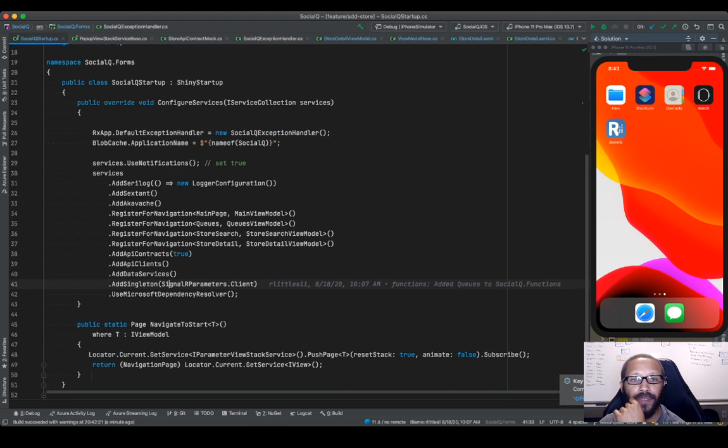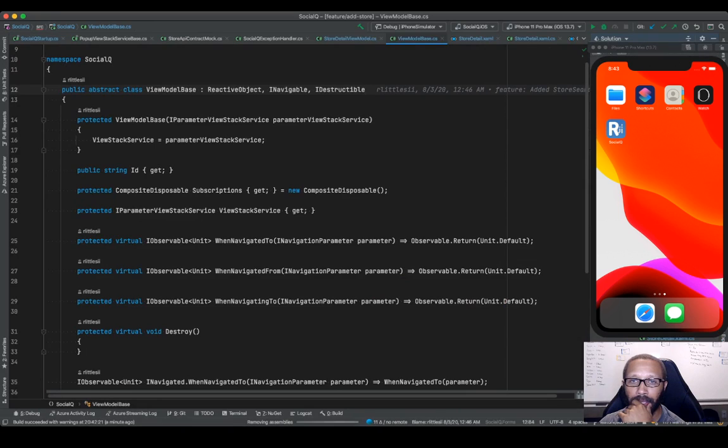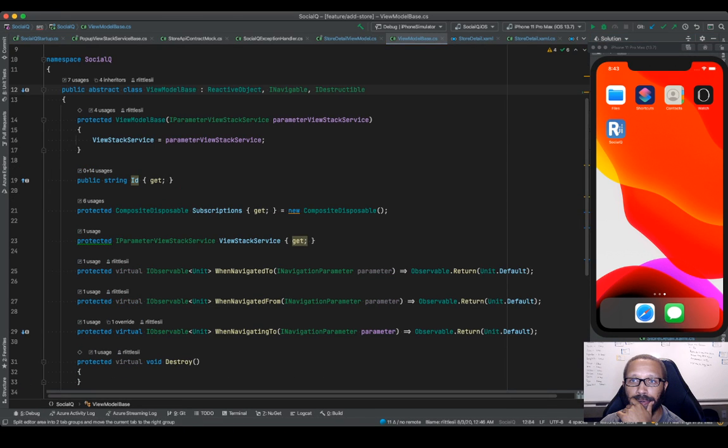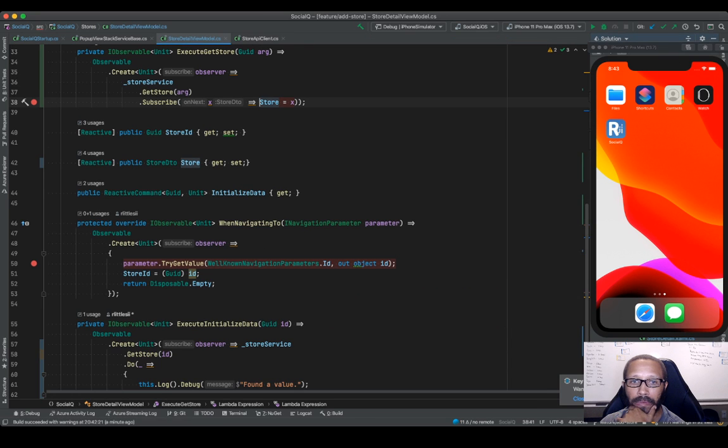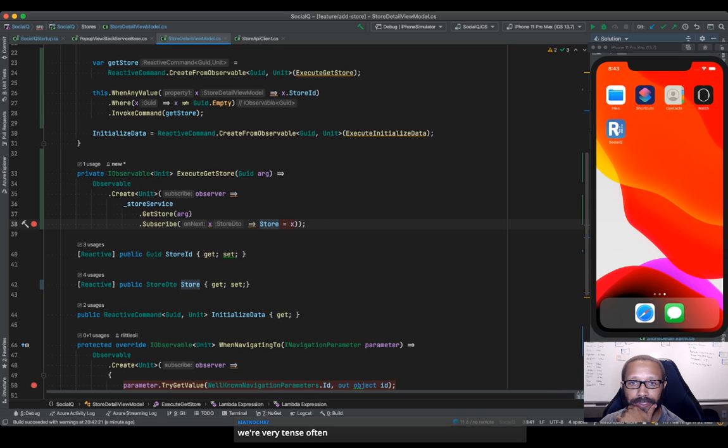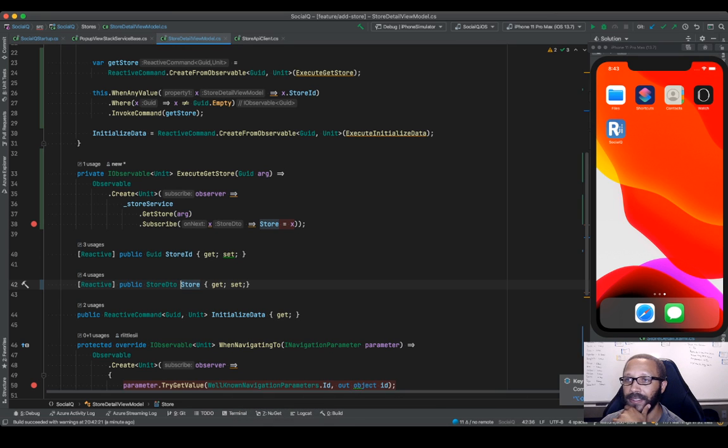Because it's supposed to convert that at IL, right? Which means it's supposed to do that as it's compiling. So what am I missing? What is Rodney not seeing? Right, this is no longer an ObservableAsPropertyHelper, right? This is, go to implementations, definitions. This is now officially a reactive property.